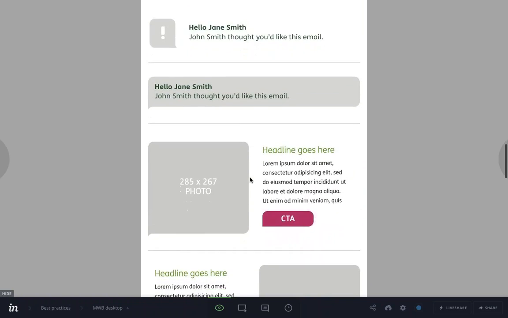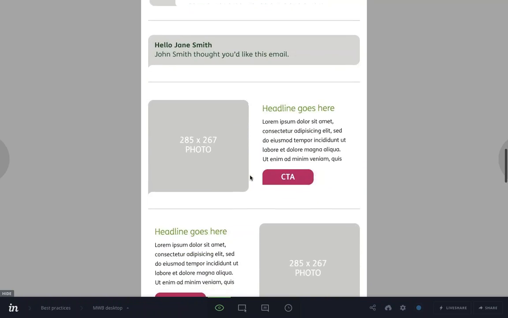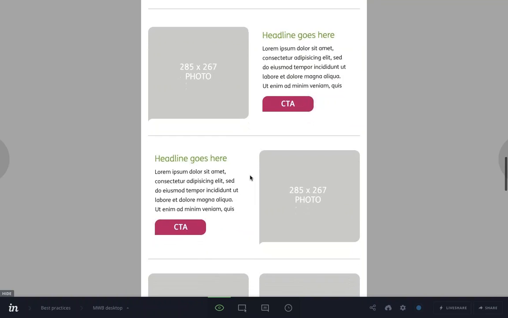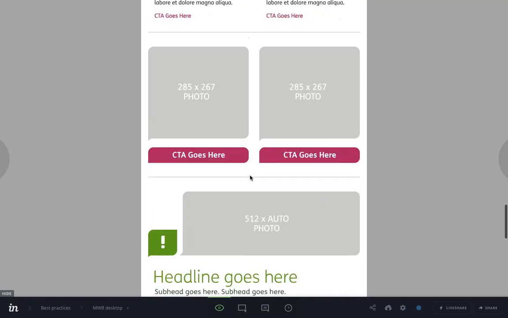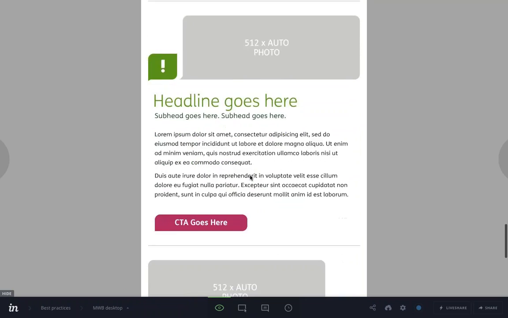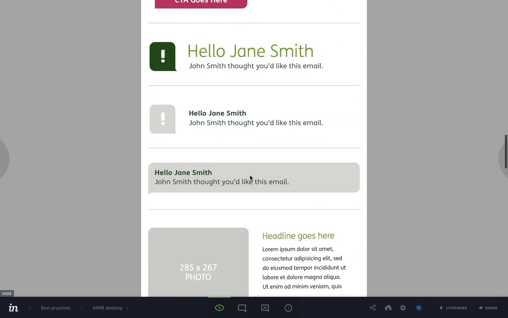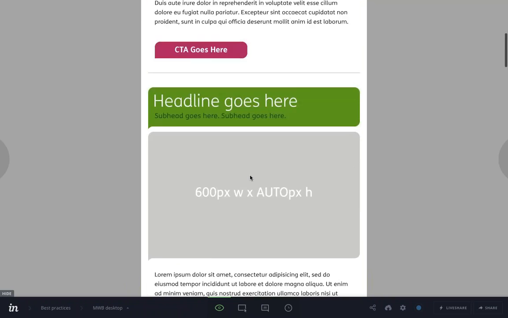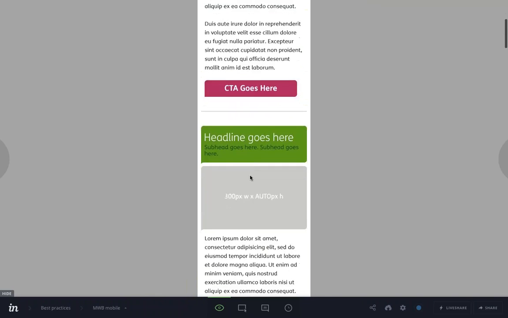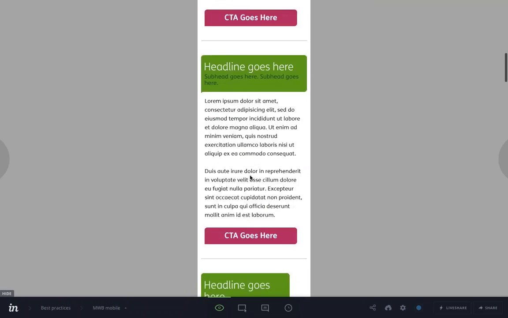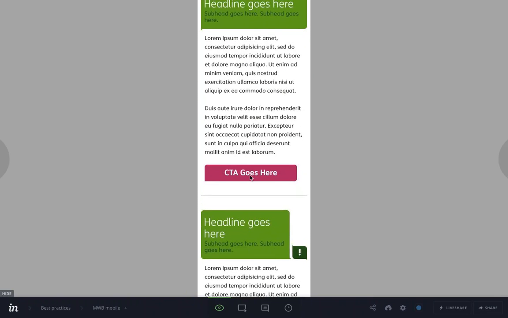But we still went with some of these standard pieces you need, an image left, CTA right, an image right, CTA left, a two across option, and we can go on and on. The key, though, is when we made this design, it was very important we considered mobile. And again, everything stacks beautifully, and we tested this across all those different types of devices.